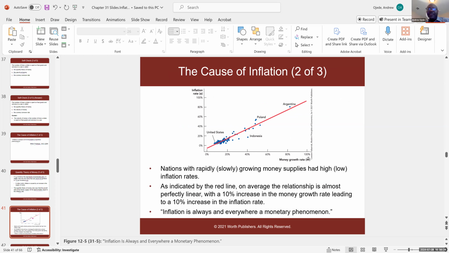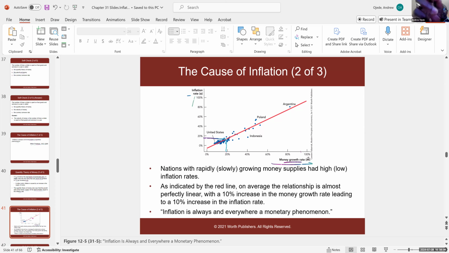Let's look at the evidence, because the model is suggesting that there's almost a one-to-one positive relationship between what? Money supply growth and inflation, and a one-to-one relationship between the money supply itself and the price level. So you can see that for a country, if you include this scatter plot here, look at that. These numbers may not be one-to-one, but you can see there's a positive correlation between money supply and inflation rate. They may not be one-to-one, but they're very close.